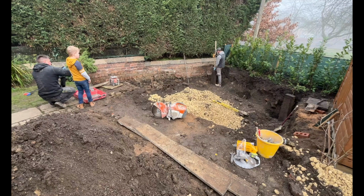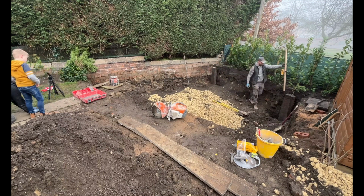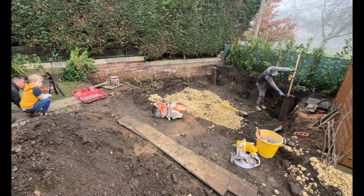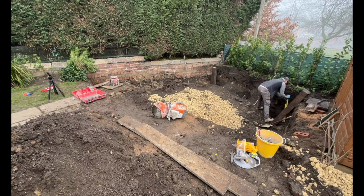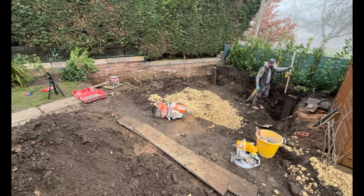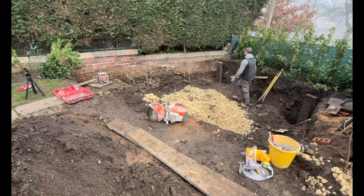Can you hear that beeping, Teddy? Yeah. That long beep means it's level to that. So then what I do is I take it to this one. Can you see how the top of that's too high, and that's where I need to take it to. So I need to put that further down so it's level with that then. Bloody lovely.